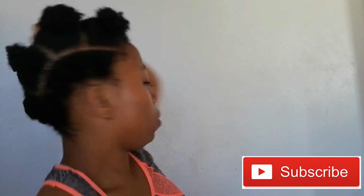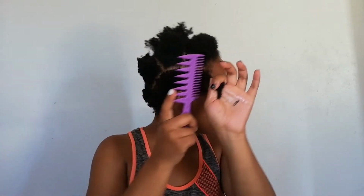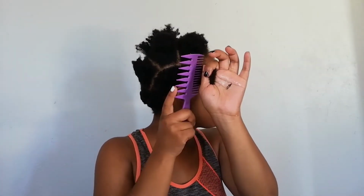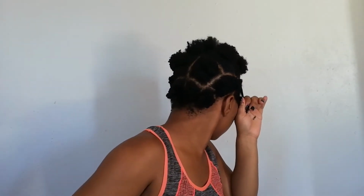Then after I was done with all of that, I went ahead to part and section my hair in the style that I would want my Ben & Betty to go like, just like I did on the video. And after that, I went ahead to make sure that everything is detangled properly, and went ahead with the yarn or wool.